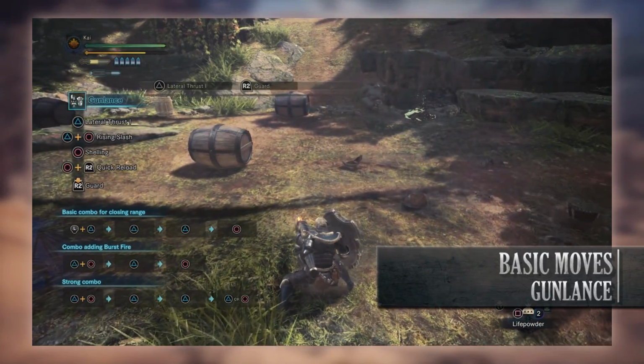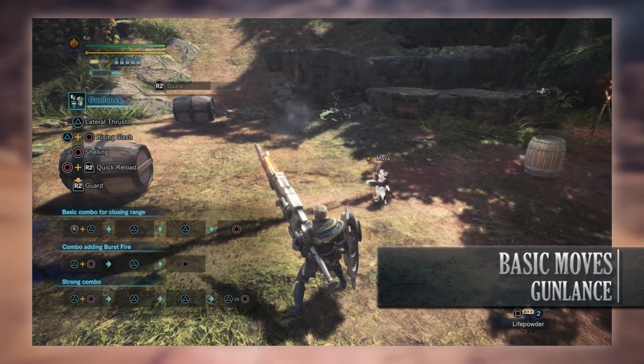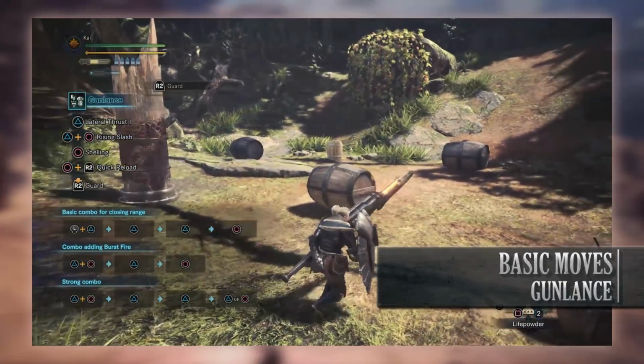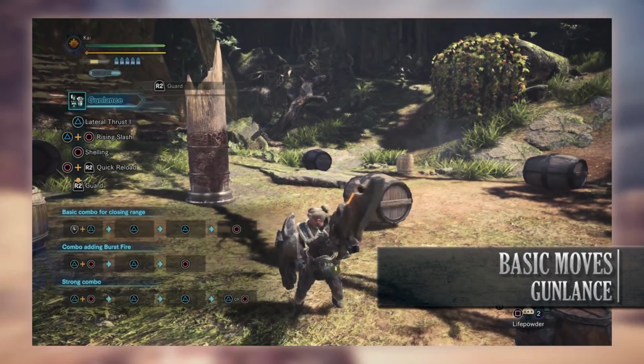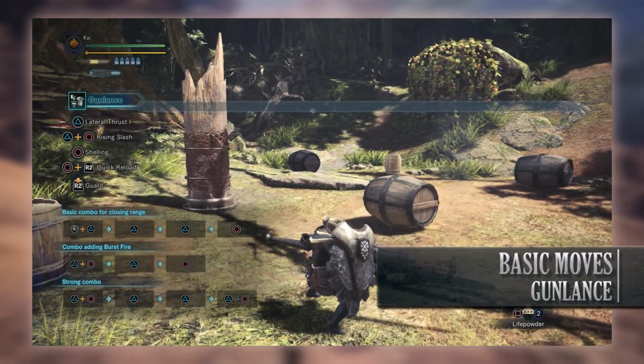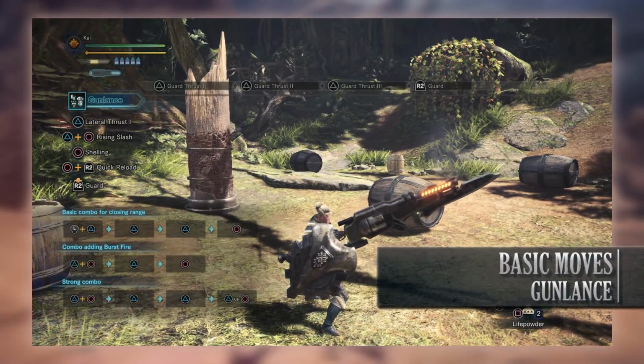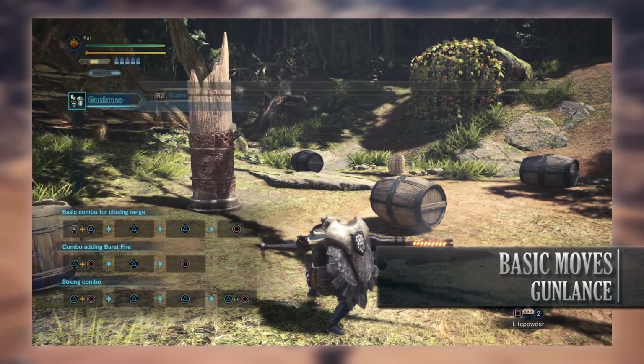Next is guard, which is done by holding R2. This will cause you to raise your shield, allowing you to block a monster's attack. Whilst you'll still take a tiny bit of chip damage, you'll be able to block an attack so long as you have stamina. Now whilst holding R2, you can follow the guard up with other moves. You have the ability to guard thrust. This can be done up to 3 times by holding R2 and then pressing triangle.